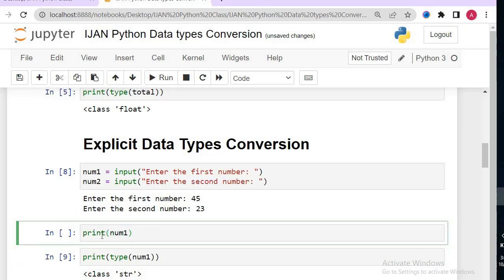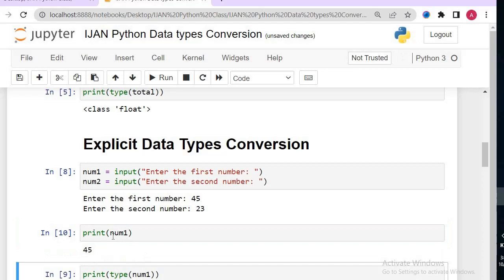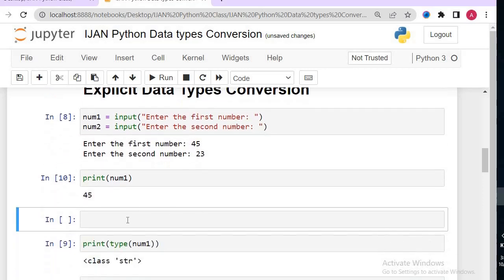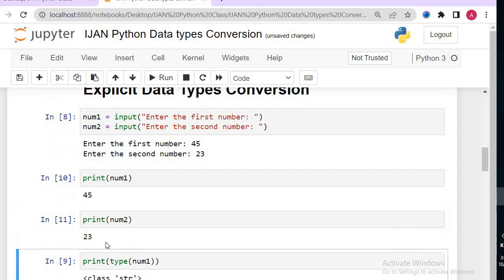So num1, if I say num1, you can see that its value is 45. Then if I just print num2 to be sure of what is going on underneath, you can see that num2 also takes this, so it represents 23.